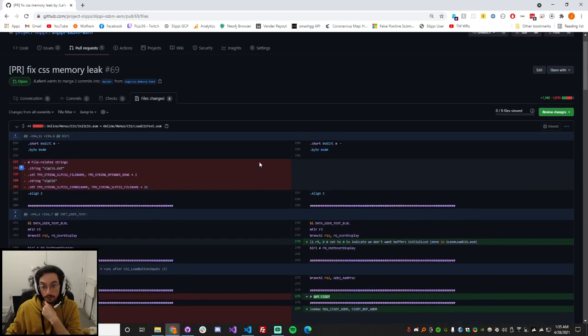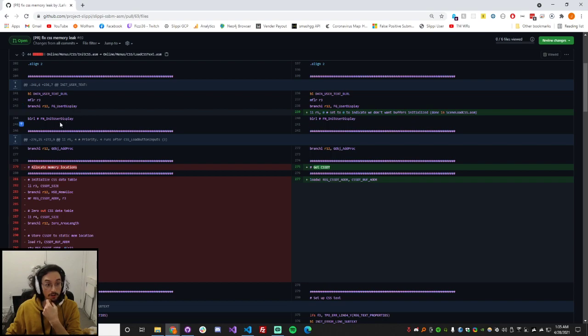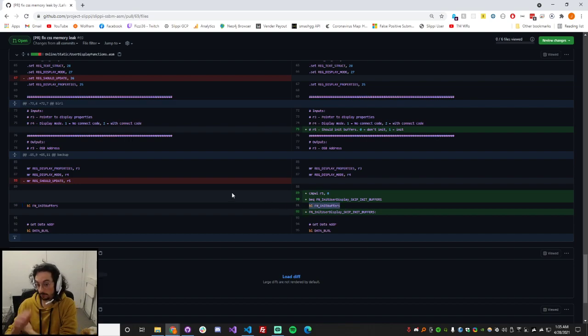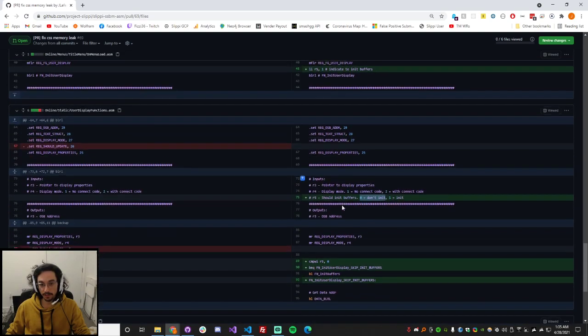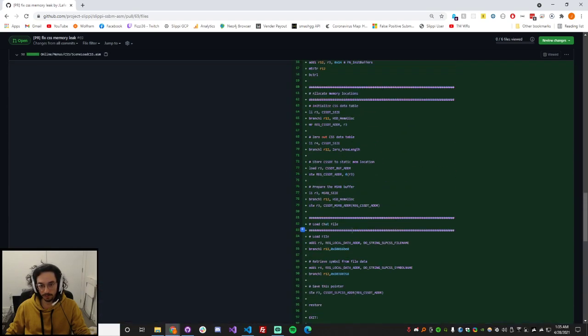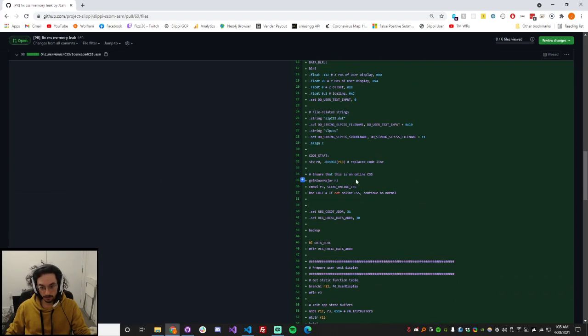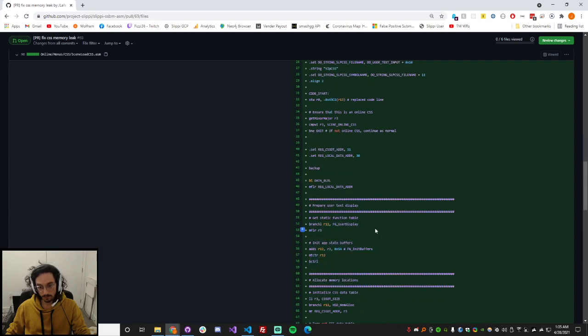And the only other thing I had to do was that this call function init user display calls a global function which would always call this init buffers function, and the init buffers function would malloc some stuff automatically. So I added an arg to basically say whether the buffers should be init or not. Now I pass it to not init those buffers, and instead I init the buffers in the scene load. Where is it? Right here. And then I just call it with the arg to not use the buffers.